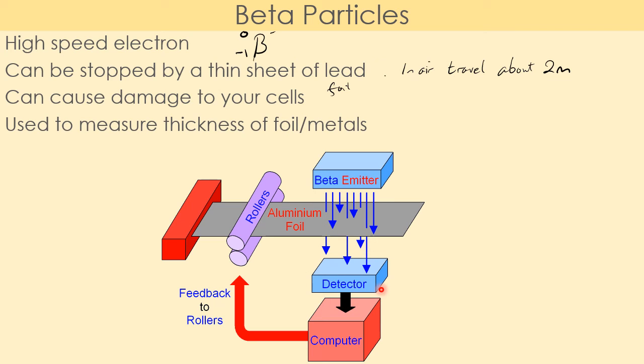Obviously this detector will take into account any background radiation as well. So background radiation is that cosmic radiation we're getting just from coming down from space, so there will always be radiation around, but it will take that into account by working out how many counts it gets in a minute without the source and taking that away from whatever we get.